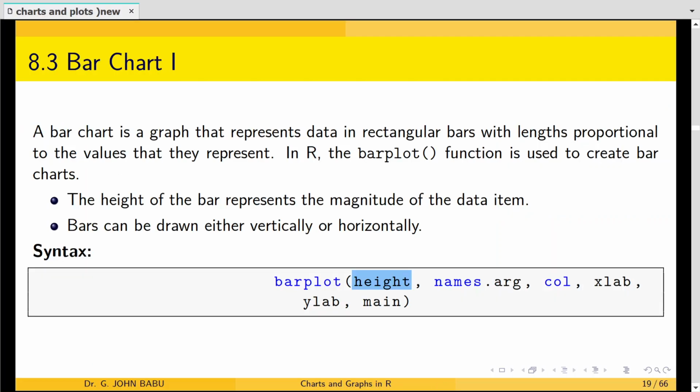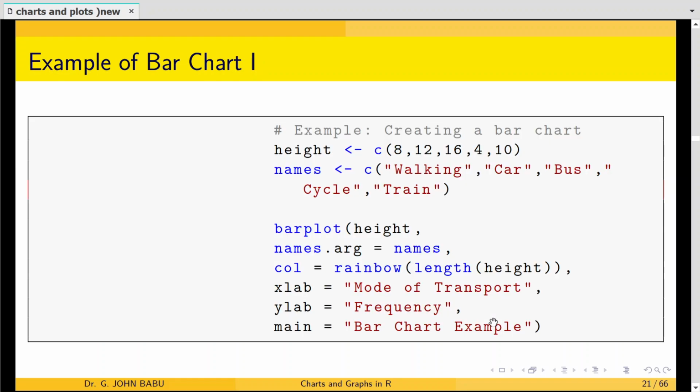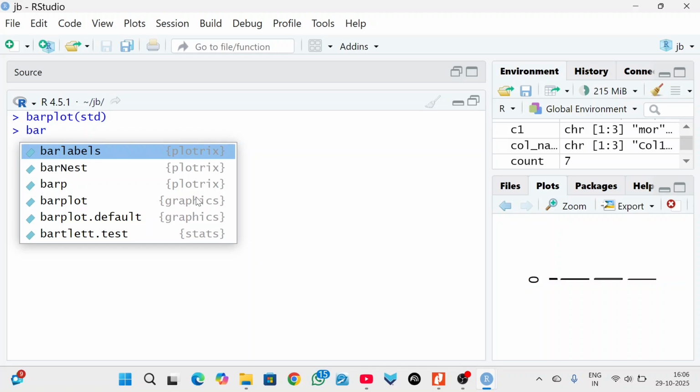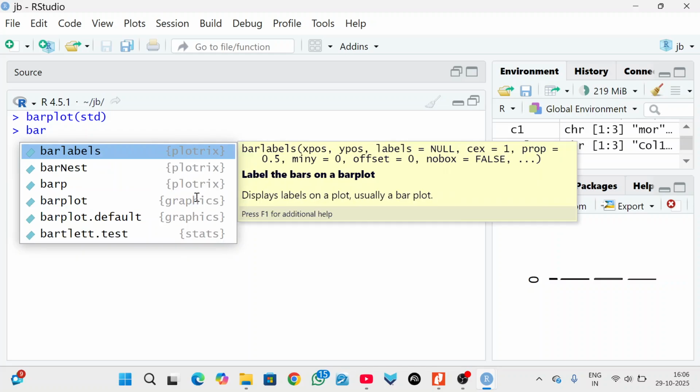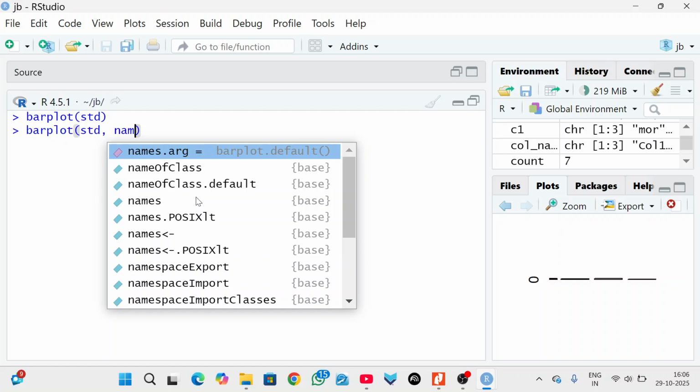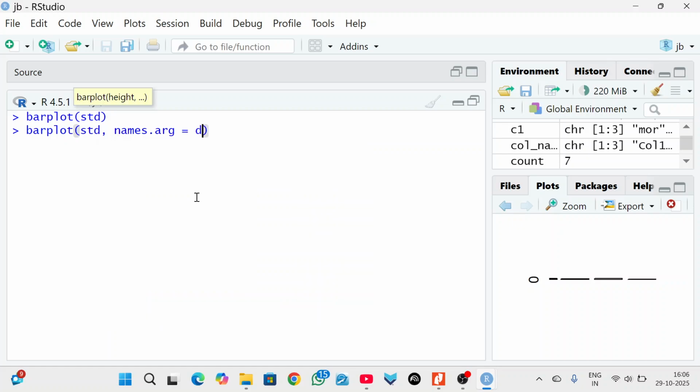So we can give the names to that, names.arg. Let us do that. Barplot names.arg is equal to DTS.